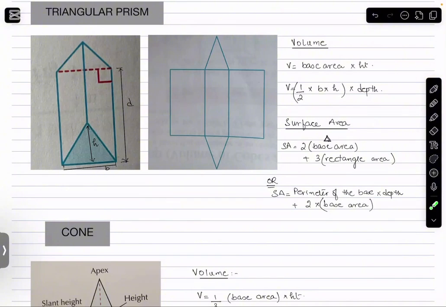Another way of getting the surface area, now I do find students getting confused about which faces are coming in when finding the surface area. There is always a confusion with the students. So to shorten or simplify this, I apply the formula provided that you have a constant, a straight height, which is D in this case.